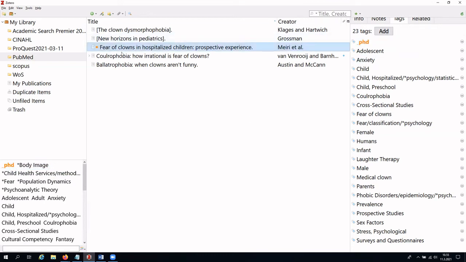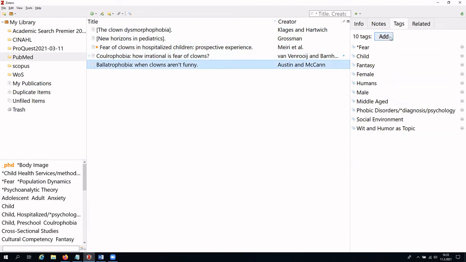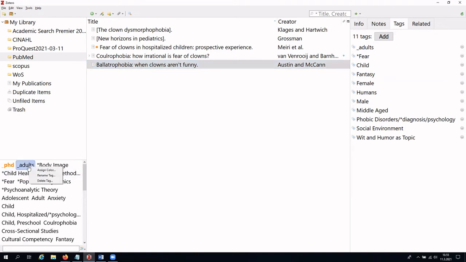Or I could add another one. This one is okay. This is a good one too. So I can use my own tag. For example, it tells about adults. This isn't about adults, it's about kids. No, this isn't about kids, it's about adults. So I can use these tags however I like. If I want to tell something about the article itself, about the scope of the article, I can use the tag for it.